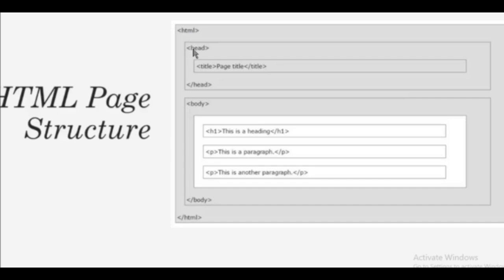So description and keywords are used for Google search, for SEO, to optimize your web pages. So the head doesn't really hold anything displayed. All right, so again we have here the body, and this is where you put the whole information wherever you want it to be displayed. Then close it.